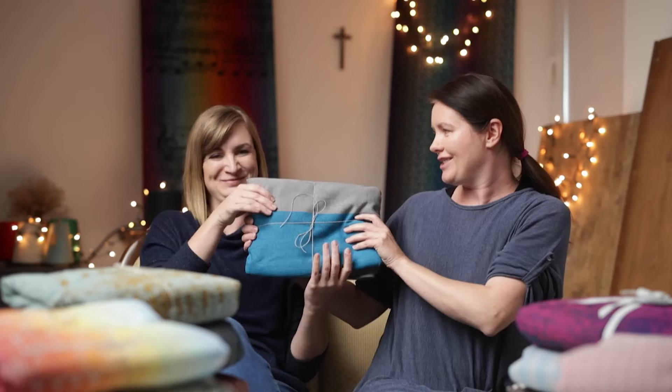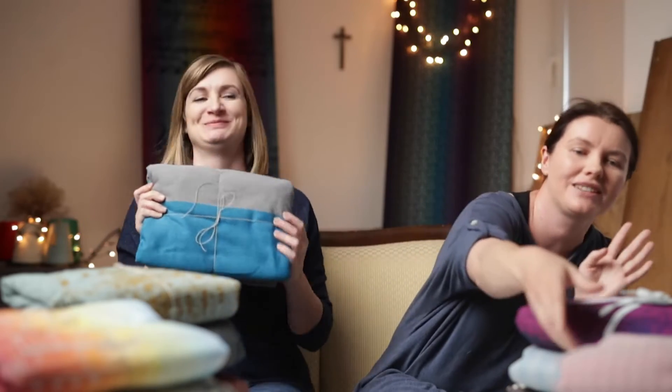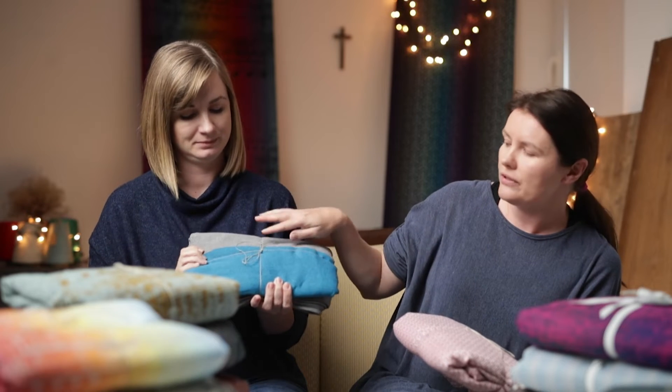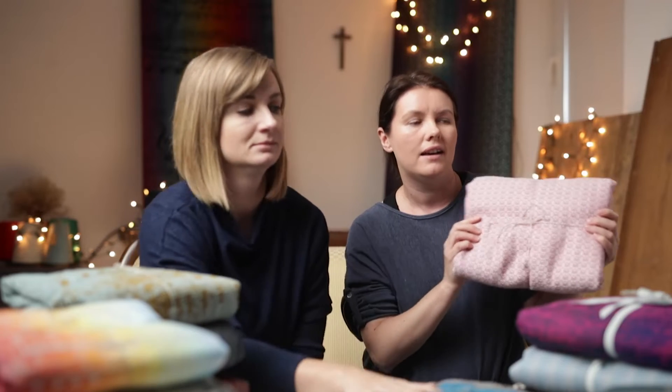Here we have our basic broken twill wrap. What is special about it is the two different colors of rails — it makes it really easy for a parent who is just starting to learn how to tie the wrap. What I have in my hand is a heart weave wrap called 'Little Love.' What is really special about this is the softness — it's really soft. It's chosen often by parents of newborns because it's really cozy and can be used from the very birth of the baby for quite a long time afterwards.